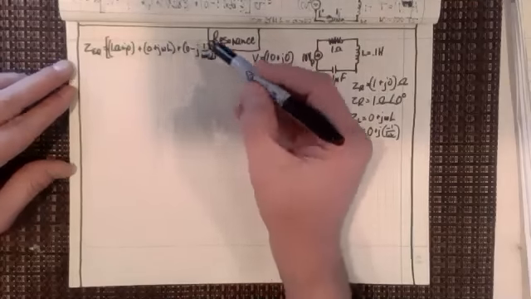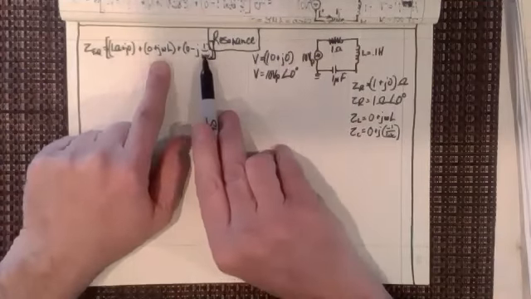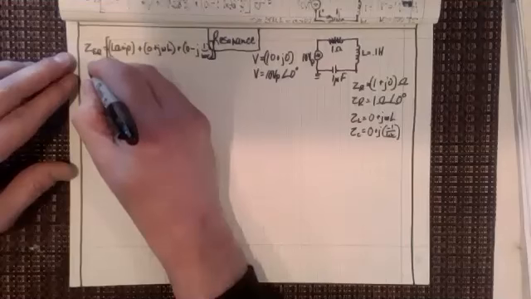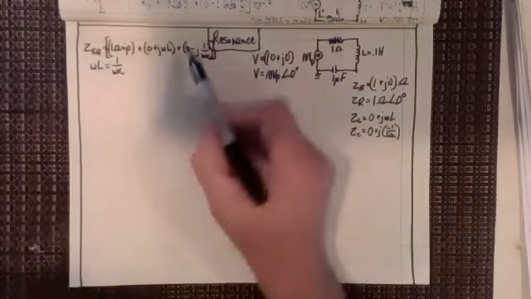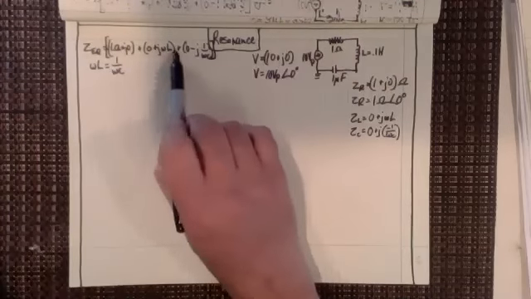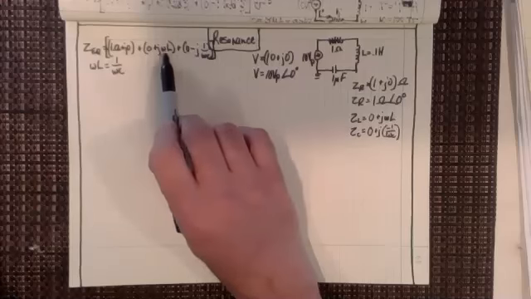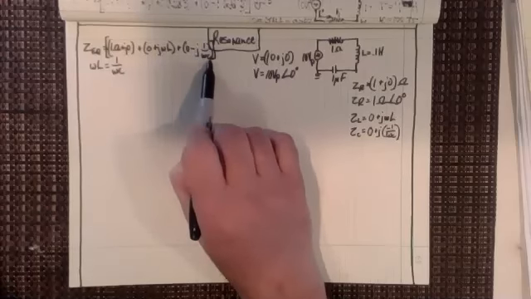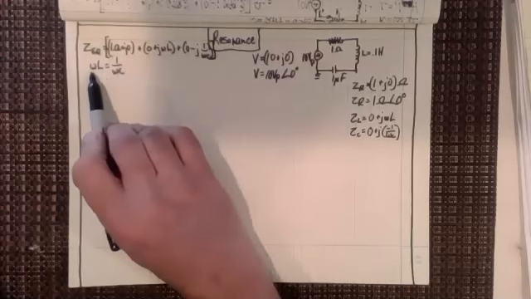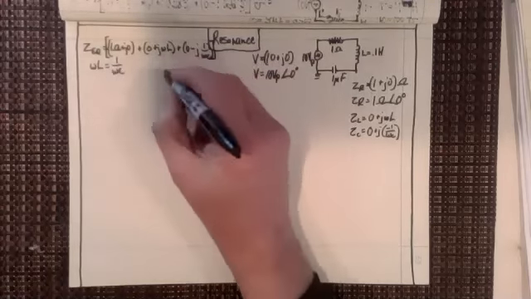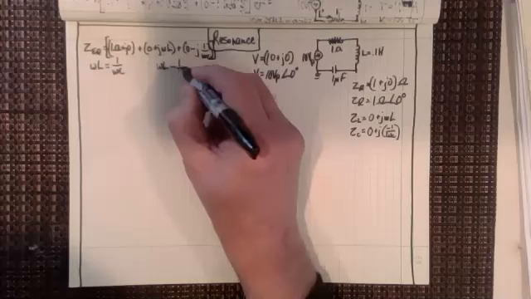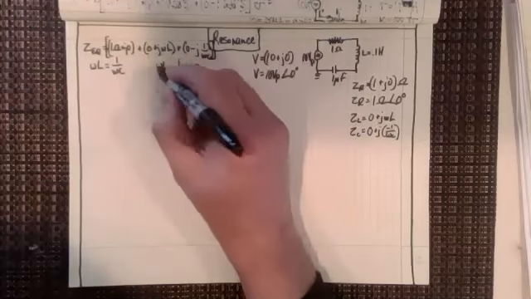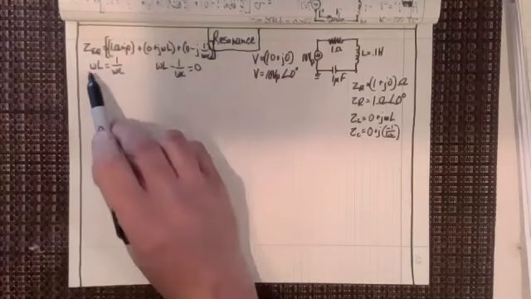You can see that if we add these together, there is a way that these two might cancel each other out. If omega L equals 1 over omega C, those two terms will cancel each other out, because that would add up to 0. Omega L minus 1 over omega C has got to equal 0. I can write it here: omega L minus 1 over omega C has to equal 0. You can see from algebra how we would get to this point right here.